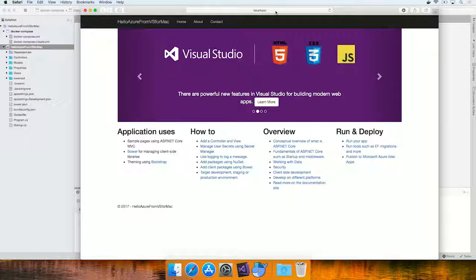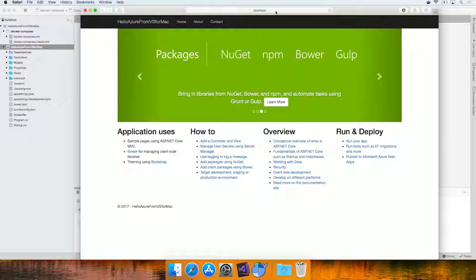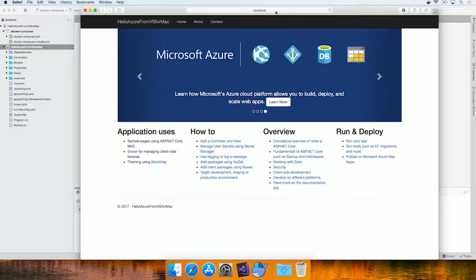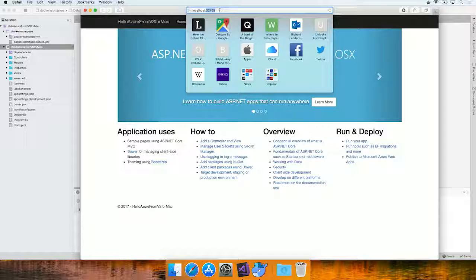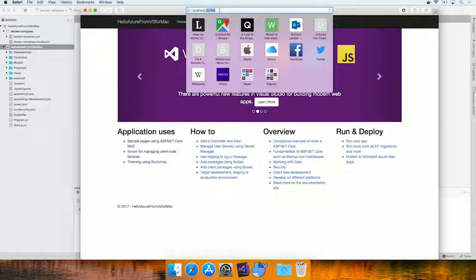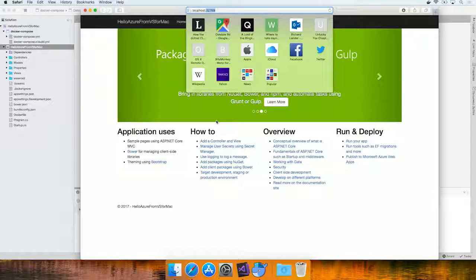There are a couple of ways you can tell that it's running in Docker. You're probably noticing that there's nothing super obvious because it doesn't say Docker anywhere. But you'll notice that it's running on a very non-standard port. If we were running it the normal way, it would have been 5001, which gives you a hint that it's running locally. Here we have a strong idea that it's running in a Docker container.